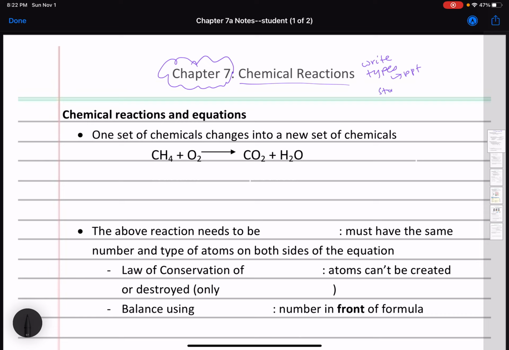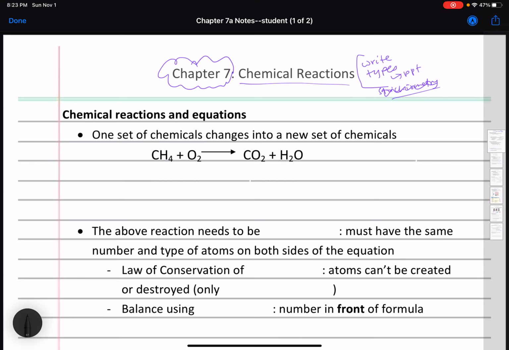And then we're going to spend a lot of time doing something called stoichiometry, which is basically recipe adjustments in chemistry. So we're going to do that in a second part of the lecture. So this one's the first part of the lecture. We're going to talk about how to write chemical equations and classify them, and a lot about precipitation reactions.